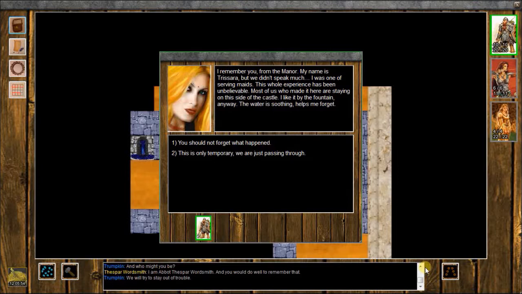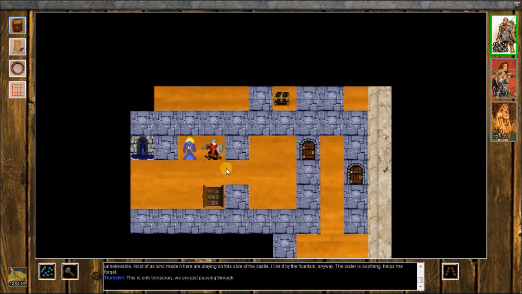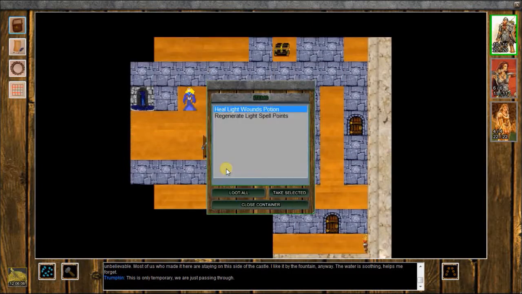Let's go with number two. This is only temporary. We are just passing through. Pick up some items here.